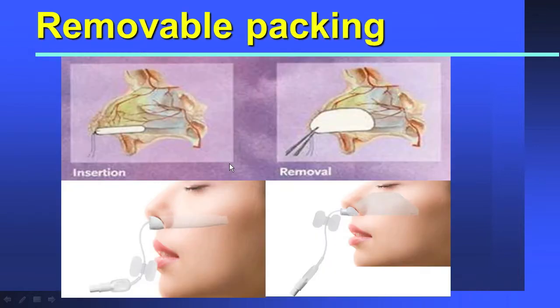These examples of removable packing include Merocel above, which is more or less similar to a tampon in the sense that it expands once it's placed inside the nasal cavity. The alternative is a Rapid Rhino, which is, I feel, a little bit softer and easier to place. One advantage to Rapid Rhino is that you can remove the air prior to removing the whole pack, which puts them at less risk for abrasion, whereas a Merocel never compresses or decreases in size after it's placed, so it runs a higher risk of abrasion when the pack is removed.